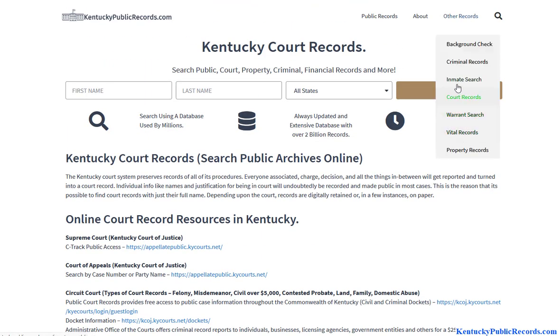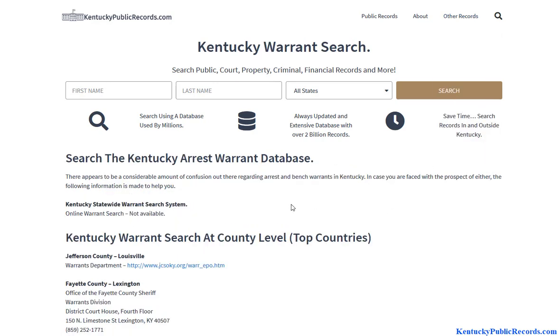So another thing is, if you are looking for criminal related information in general, you can use the search box on top. What this does is it doesn't just look at the state of Kentucky, it looks at other states also. So it gives you a nationwide look regarding a particular person. Why might this be important? Well, first of all, it saves time. You don't have to bounce around from one database to another.